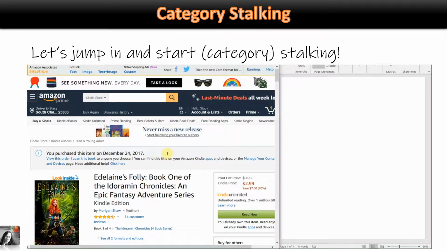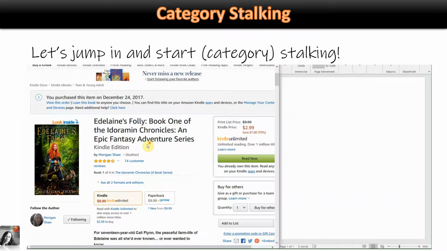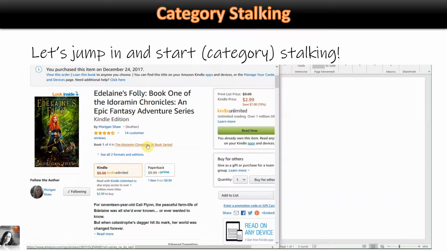If you're doing this on your own backlog or your own book, then what I recommend doing is over here on Amazon. You can see I've got a couple of windows open: this little window for Amazon, and then an empty old Word document right over here. If you're doing it for your own backlog of books that are already published, you want to start from your own book page. If you're doing it for a brand new book that's never been published, then you want to start from a page that is either a book similar to yours, that fits in the same genre, or you can go to the top 100 list for your genre and start there. I'll show you that towards the end of the video. But first, we're going to start from a particular book page.